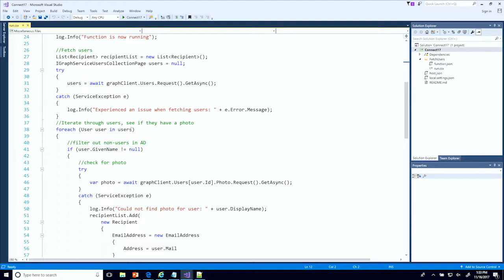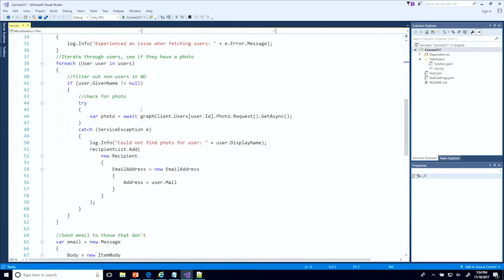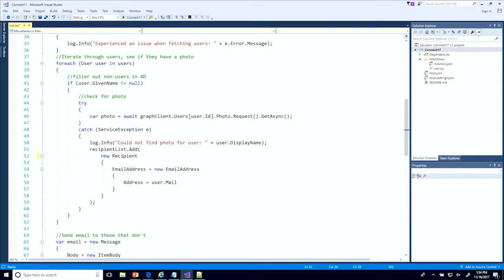It's really good stuff. And here I iterate through each user and make sure that they're not a conference room or someone that doesn't have a given name. And then for each of those users, I make another request to fetch their photo. Here again, I use the Graph SDK. I specify their user ID to make a photo request. And if I run into an issue, if it hits the catch block, I know that that person is missing their profile photo, and I ran into a 404. So in this case, I want to add them as a recipient to my recipient list, and I'll send an email to them later. So here I'm using the recipient object, and this is one of the objects that came from the Graph SDK. So this is an object model that represents what a recipient is in Graph.